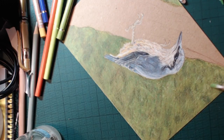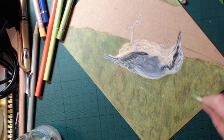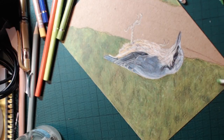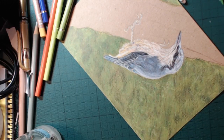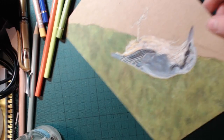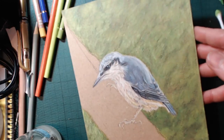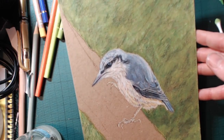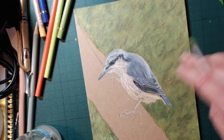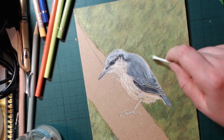Like with when I use a pencil, I'm using all parts of the cotton bud so that I'm not scratching the actual plasticky bit onto the card. There we go. Wowzers. It stinks to high heaven, I can tell you that much. But that has smoothed that out. Well, actually, I'm quite chuffed with that effect. Once again, certain parts look completely different on the camera. I don't quite get that.